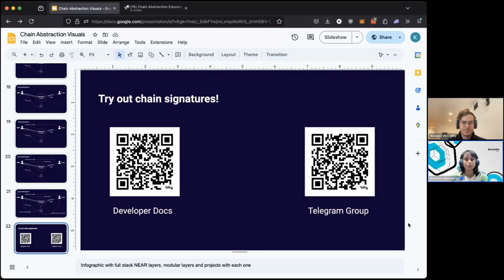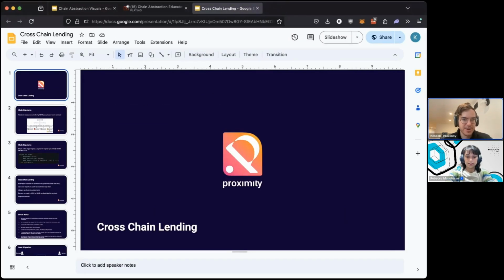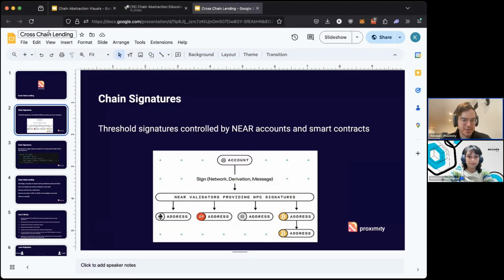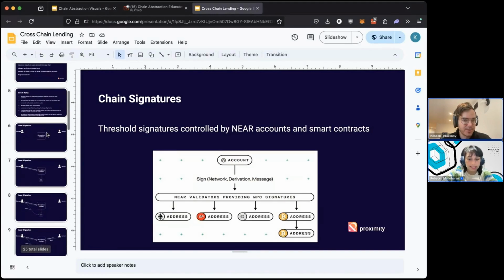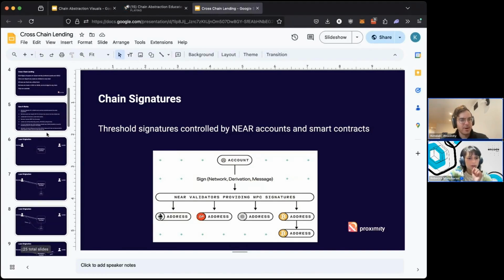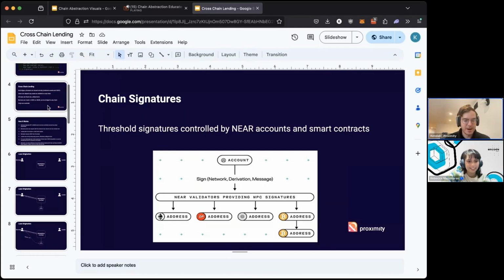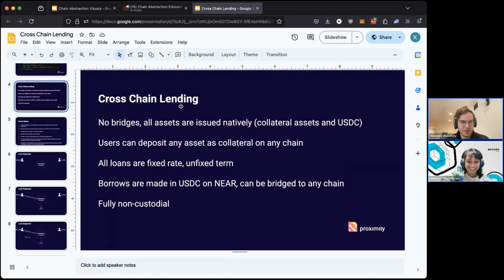Adam has said, if there's still time, can you go through another example? Yes, let me find one. Really good to share. Okay, this one I'm quite excited about, and I haven't talked about it in a minute, so happy to go through it. Okay, you guys can see this now? It says cross-chain lending here. Everyone's looking at that. Is that right? Can you confirm it, Rebecca? Great. Okay. Now it says cross-chain lending. That's showing to everyone now. Yeah. Awesome. Okay.